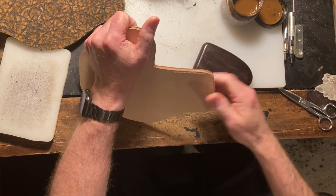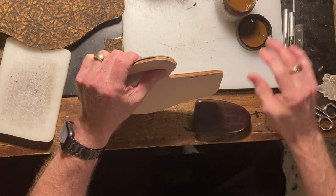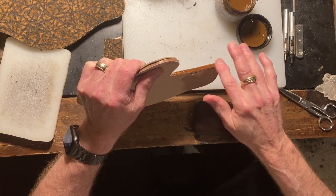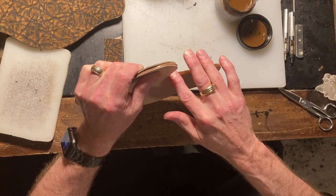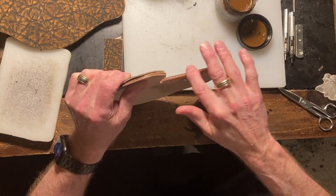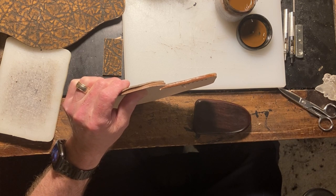I'll get a little bit more of the ink. You don't have to put a lot — this stuff travels a long way. Just a little bit more ink on my finger, and we'll re-rub. You always want to do it twice just to cover up. It's always good to have two coats on it just in case. The deeper you burnish it, the more it's going to stay and the longer it'll stay nice.